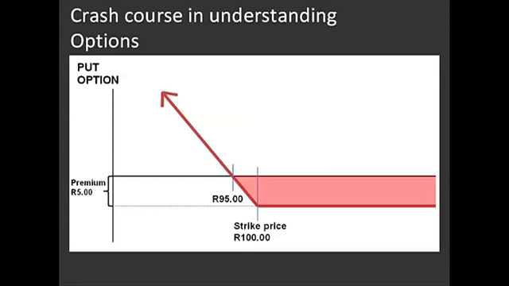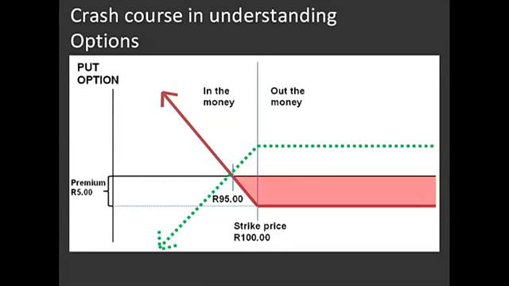Right, so that's a long put option position, if you were buying a put option, expecting the price of an asset to go lower. And if you're selling a put option? Right, the seller of a put option has a payoff profile that looks like that dotted line over there. So above 100 Rand, effectively the seller of the option, or the writer of the option, gets to keep the premium, which in this case again is 5 Rand. And below 95 Rand, that option then goes in the money.